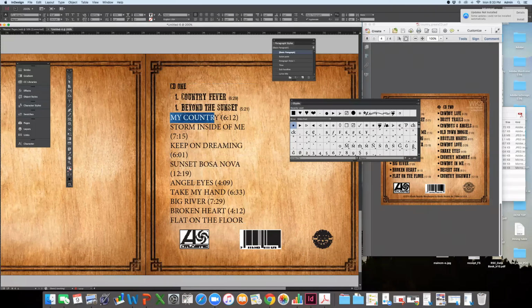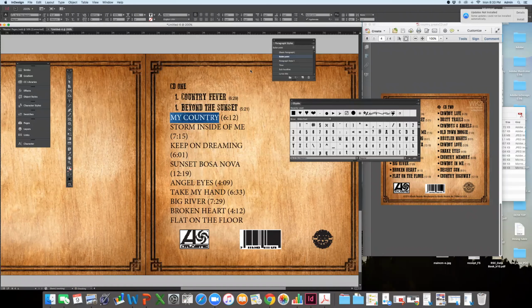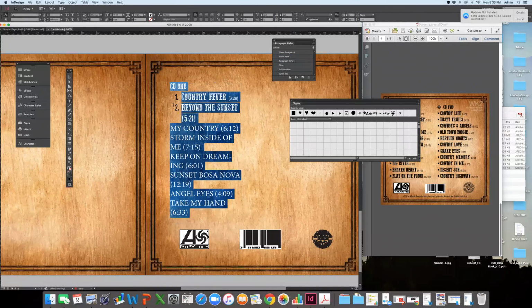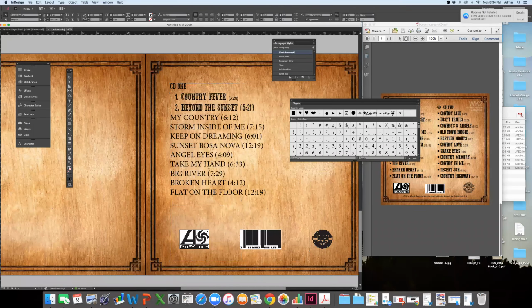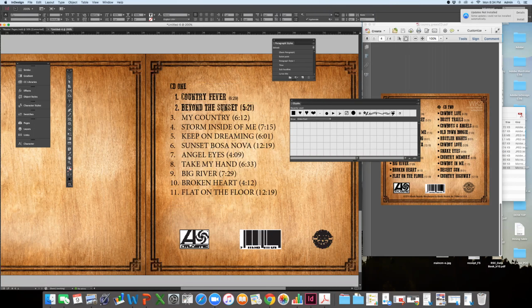All right, so let's try this one. Go to paragraph style, do the bullet point. I guess you have to manually enter the bullet point. Well, that's gonna get annoying. And you're probably, now that I'm doing this, you're probably gonna need to do them all. So highlight all of them. I'm just gonna open this for now. You have to highlight all of them to do the bullet point. You can't do them separately.